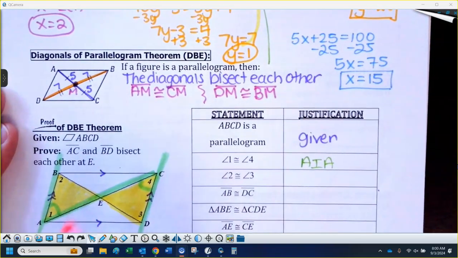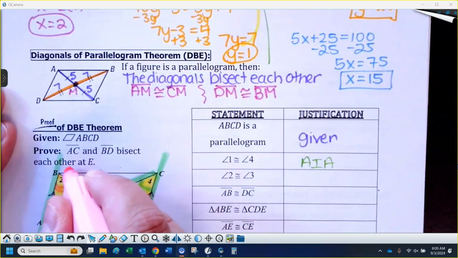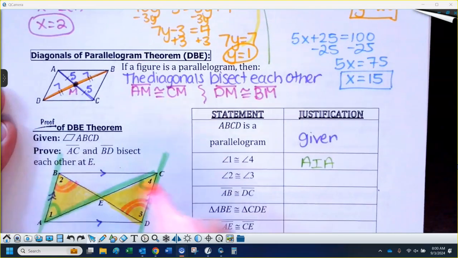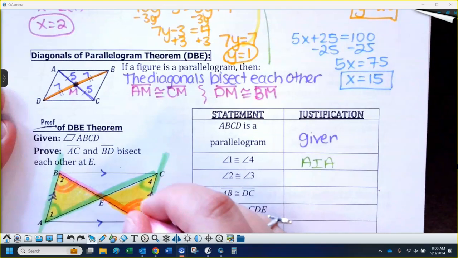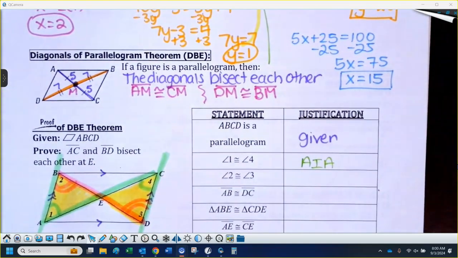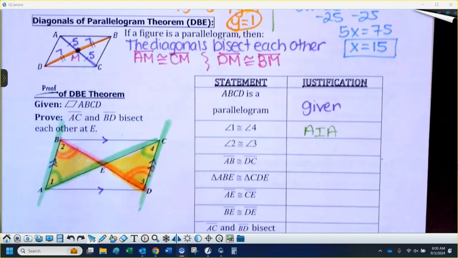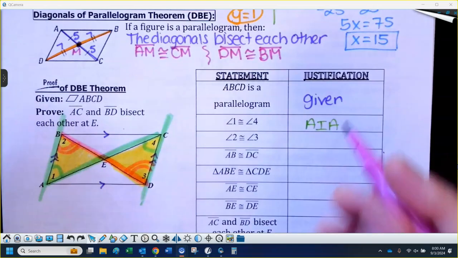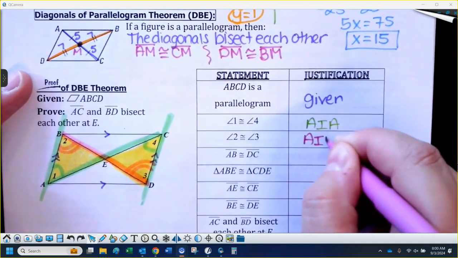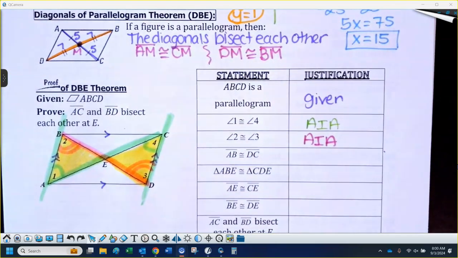If I do angle 2, here's angle 2, and here's angle 3. Now, angle 2, part of the angle is formed by that side I just highlighted, but I'm using the other diagonal to create those two angles. So angle 2 and angle 3, we're using the left side and the right side, but we're using the other diagonal there. All right, now, same exact argument. Those are alternate interior angles. They're just using a different diagonal to form the angle.